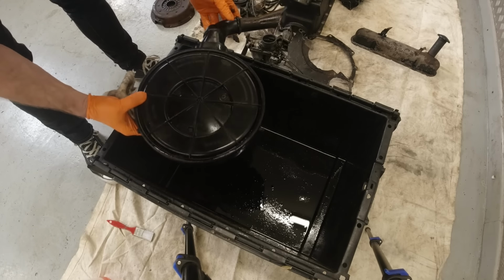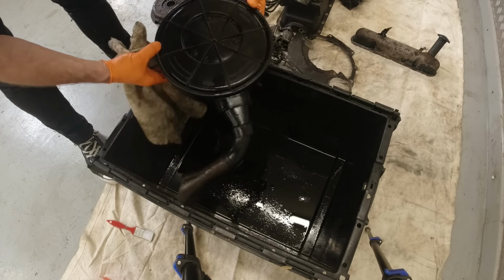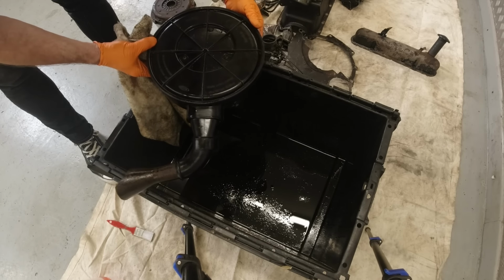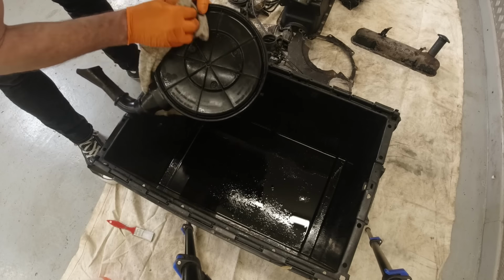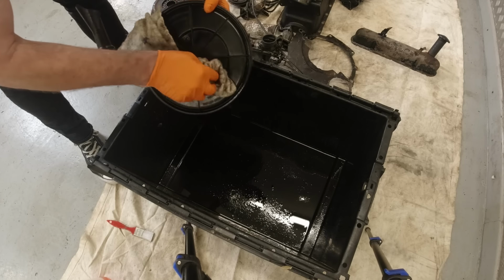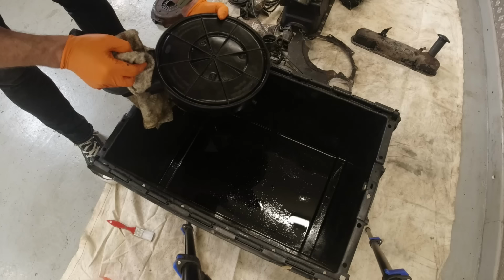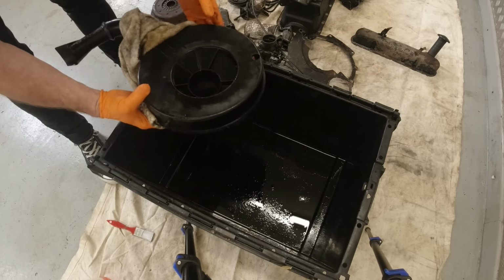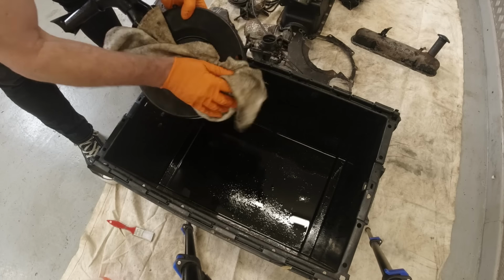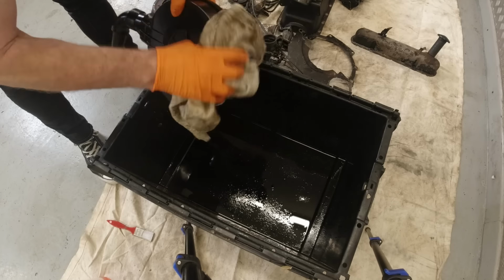For the engine, 71 code on it, Ford stamped, replacement cartridge numbers written on. It's a Fram as well, F-R-A-M, Fram with the Ford logo. Don't actually see a 71 code, unusual, and usually there's always something stamped on there. It's a Fram, this is what you want.